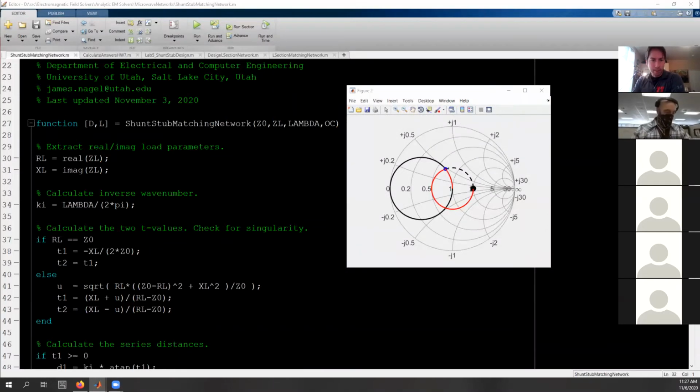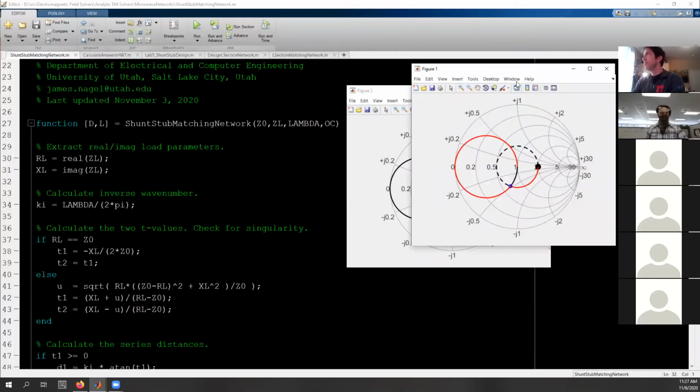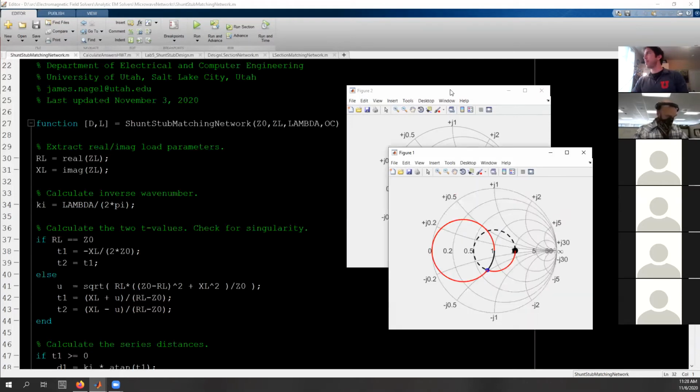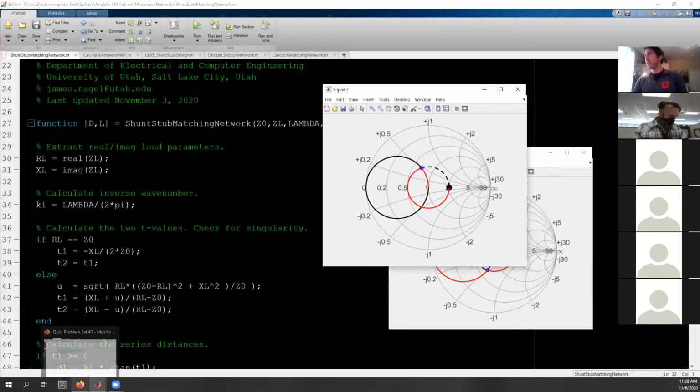Okay, thank you. So I've got the shunts here. Where the heck is, there we go. So these are the two possible solutions for the shunt stub when you plot it. So you notice one goes all the way around, intersects, and it's nice and tight there. This one, because you're only allowed to go in the clockwise direction with these things, I'm going to intersect and come all the way around over that way. Okay.